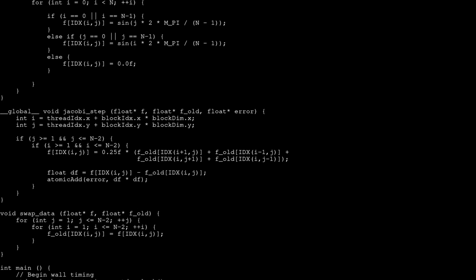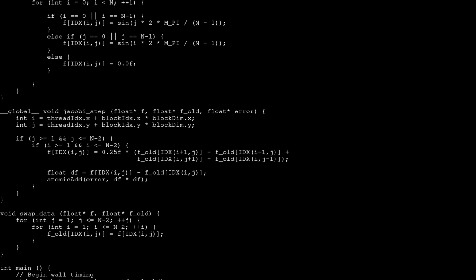Okay, so you can see here, again, you don't need to worry about the details too much, but essentially what we've done is we've taken that Jacobi step, and we've marked it up with this global identifier, which indicates it's a GPU device function. Here we're doing some bookkeeping. Remember that we're going to throw a lot of threads at this problem, thousands and thousands of threads. So we're giving each GPU thread an equally sized chunk of that total Jacobi problem to work on.